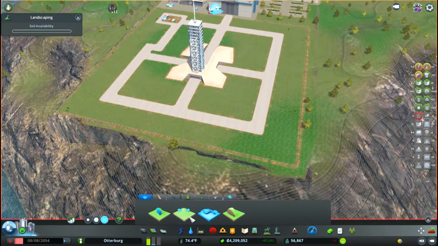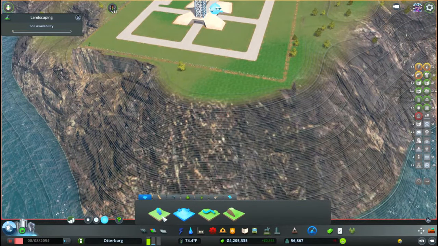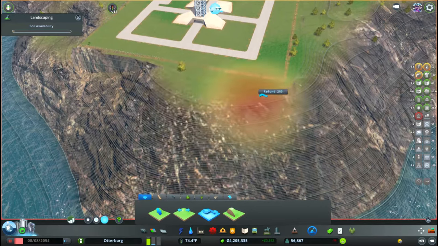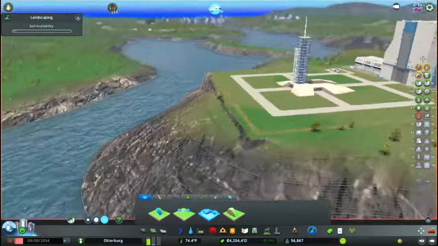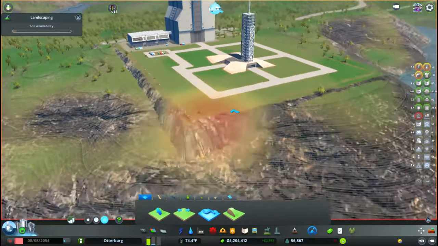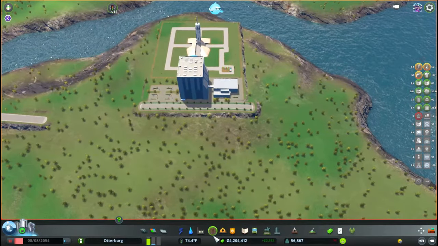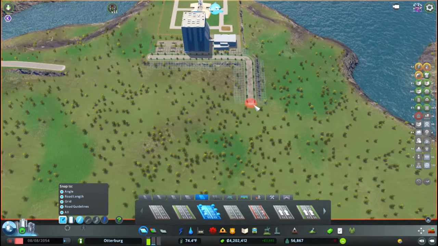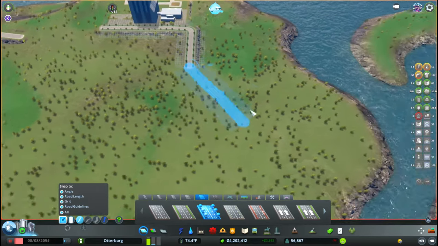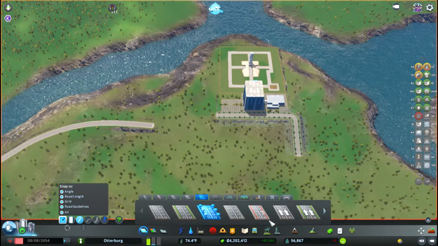Give me my level tool. There we go. And then we'll actually smooth it back, because I kind of like the idea of the cliff being right up to it. Okay, so there's that. So then we'll do road over here, and this will be where the circle is. Yeah, that'll be what it is.